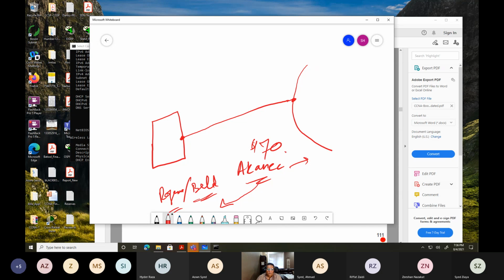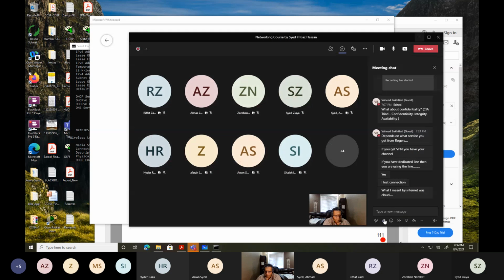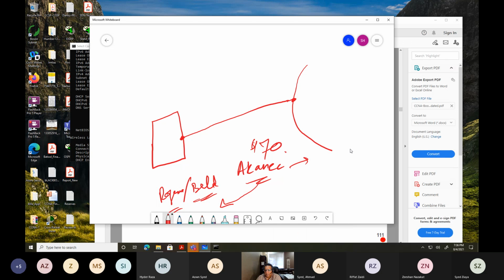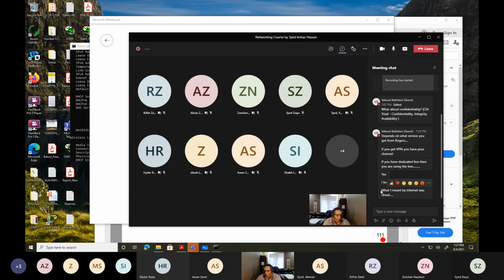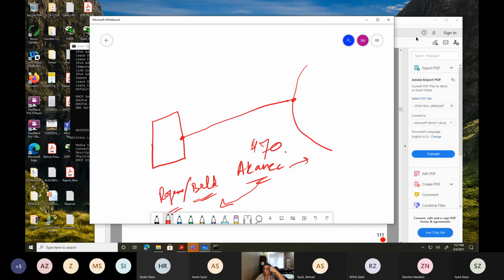Okay. So basically, this is what it is. You guys understood the concept of this, right? My next question was whether the internet is a cloud. That's a wrong assumption. The internet is not a cloud. This is basically their infrastructure you're going through. It's a pipe you're going through. It's a dedicated line they're giving you, right?